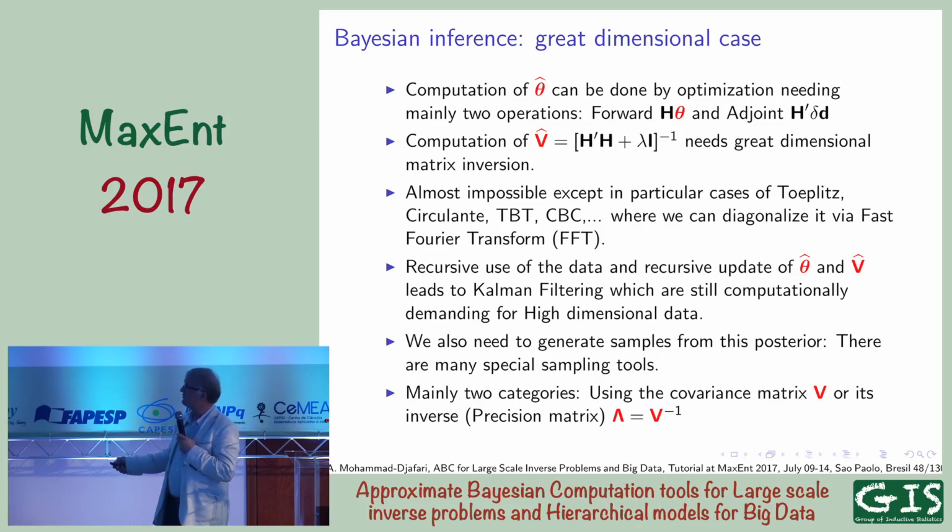What are the different tools? Yesterday I mentioned that one of the tools is, in particular cases where the matrix H has some structure, for example, in convolution, the matrix H is Toeplitz. If we can transform the problem in such a way that the matrix which is Toeplitz becomes circulant, then we can use FFT techniques to compute its inverse. The second approach is iterative ways and Kalman filtering. I am not going to talk much more about this in this talk. And then I am going to talk about these two approaches a little more.